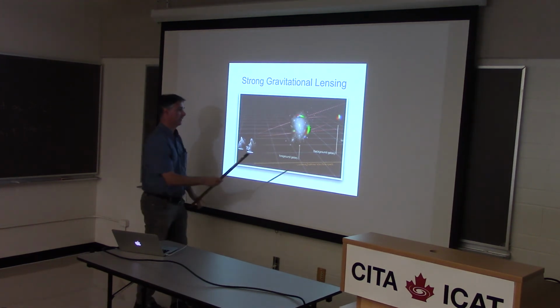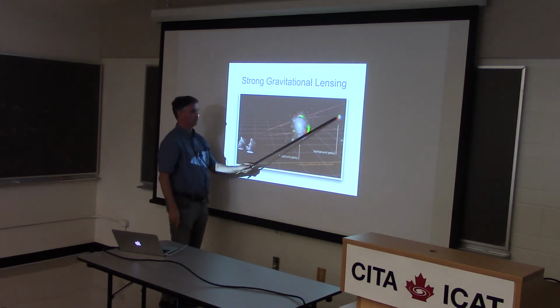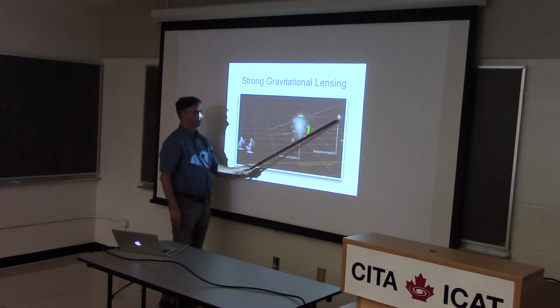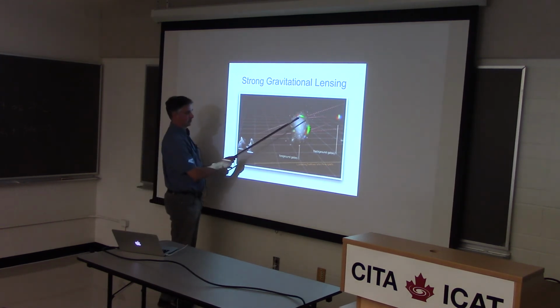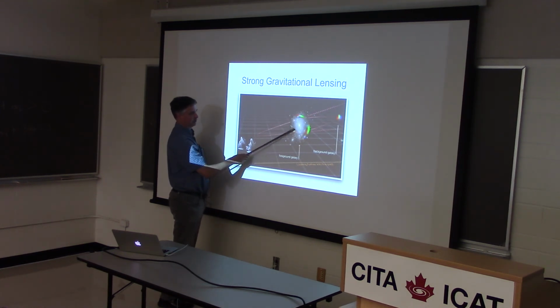So now imagine that you have some image of a background source, and let's say it started as some nice monochromatic red, green, blue, and it goes through this potential. What you see is it gets distorted. In particular, all this blue ends up here, and you get multiple images of the blue, and you get multiple images of the green, and multiple images of the red.